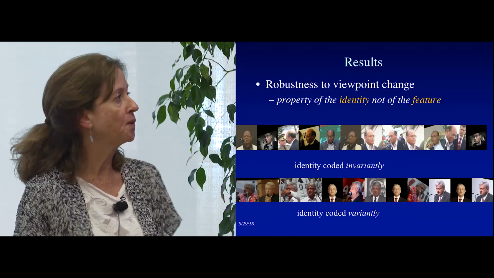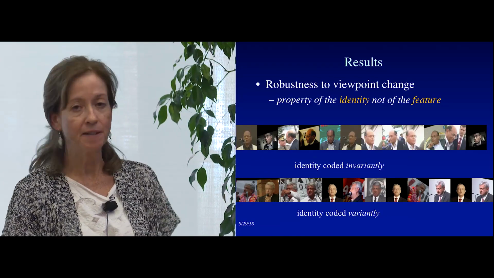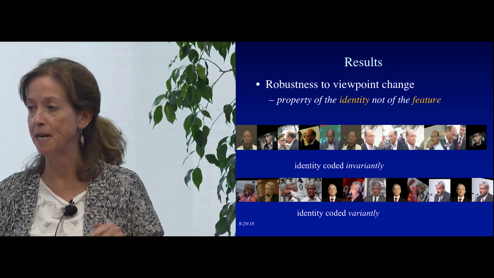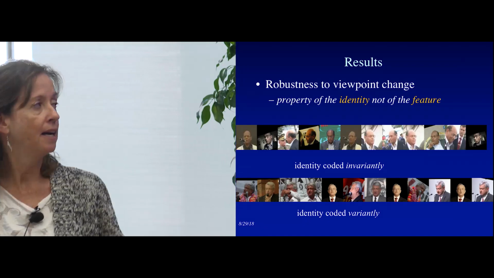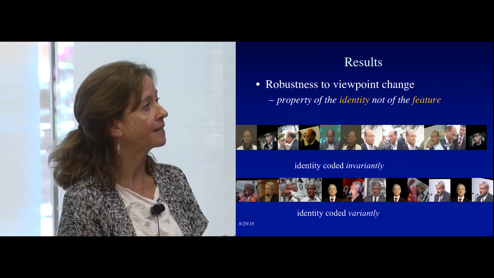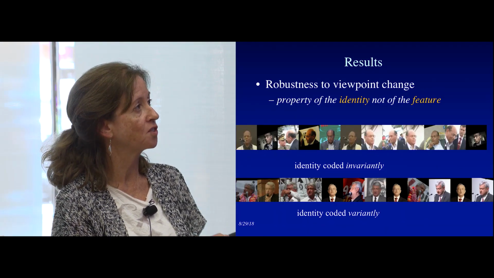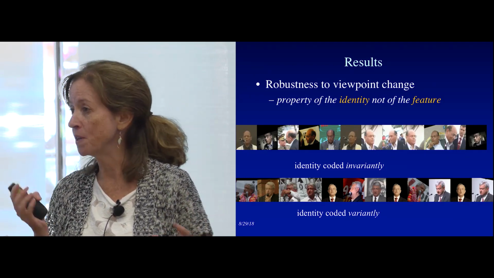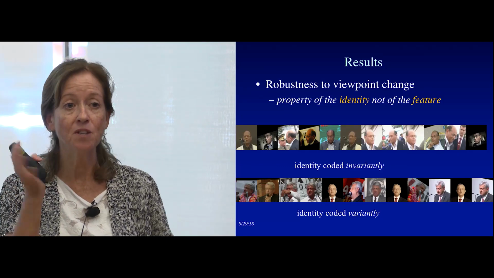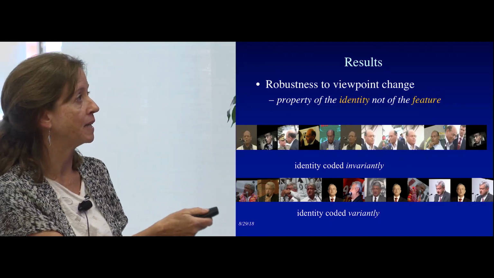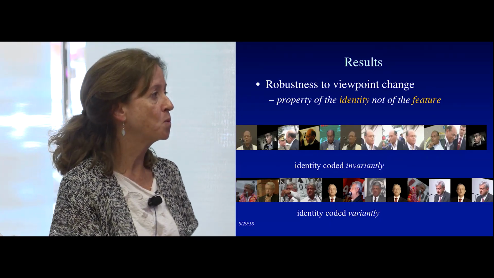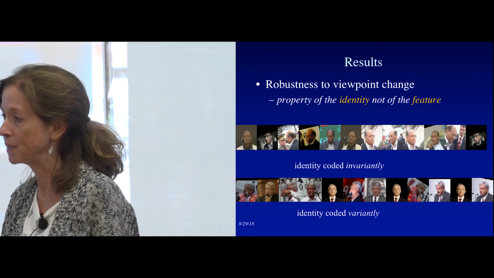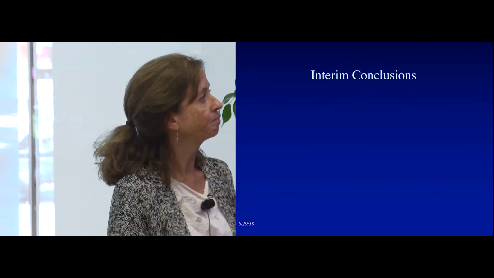We obviously pulled out immediately the identities that were coded variantly versus invariantly. Although it's not possible to say this categorically, because there are so many identities, it seemed like things encoded invariantly had features like baldness, or Bono, who was one of them, with his little blue glasses. You can detect that feature across many views and so on. And the more variantly coded people had less to hang on to that seemed to be uniting across view.